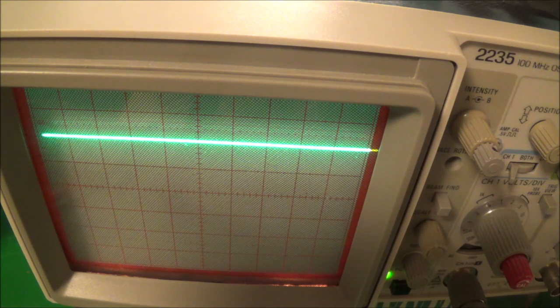Anything else to say about a beam finder? Probably not much. Well, it's an underrated switch.